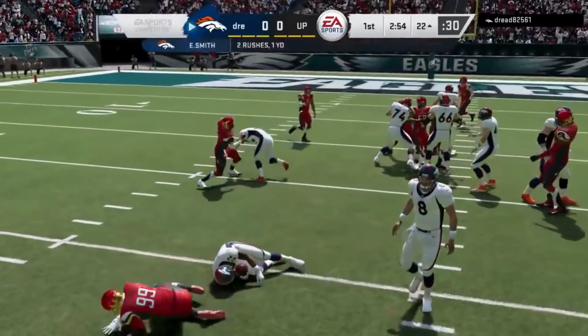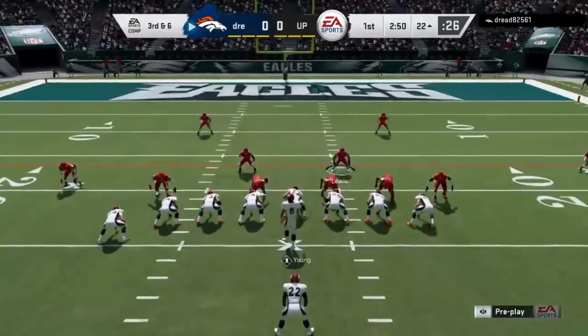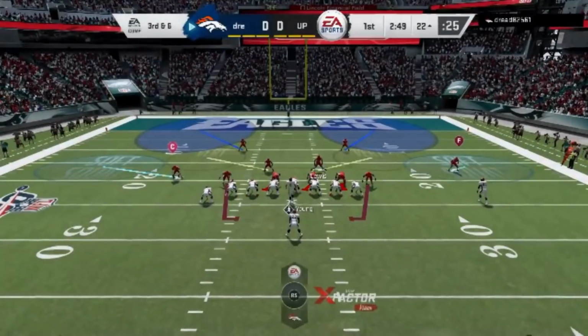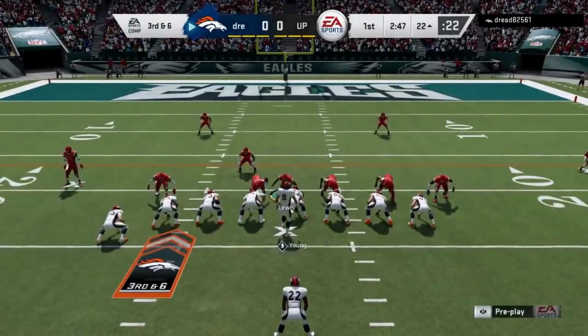So here we're going to be running a couple of cover 2 plays. Ultimately, if you really want to kick your cover 2 up a notch, you have a couple different choices. Soft squats are pretty good on the outside, but if you put them on hard flats, they're going to react to the outside a lot faster.